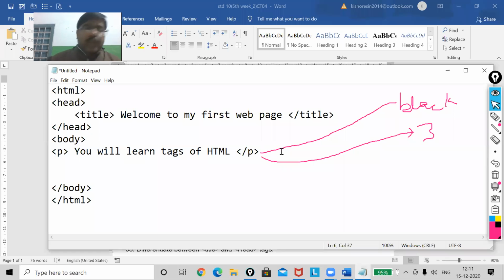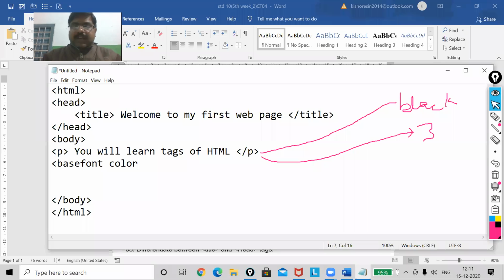Now, I'm going to apply the base font. In base font, I'm going to use the color as not black, green, and size as, suppose, 5.